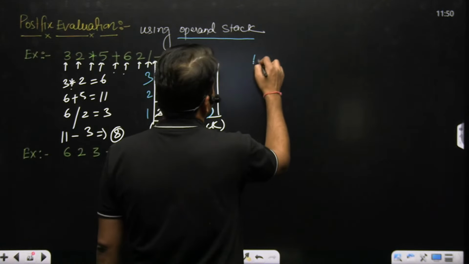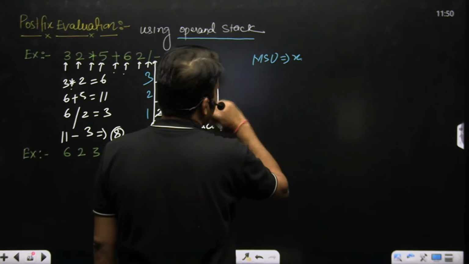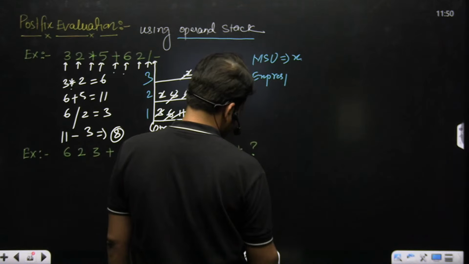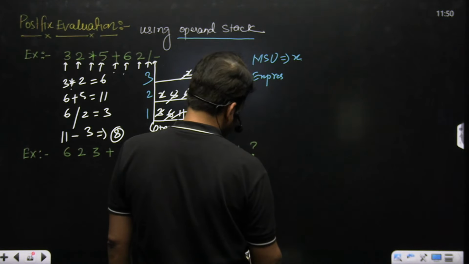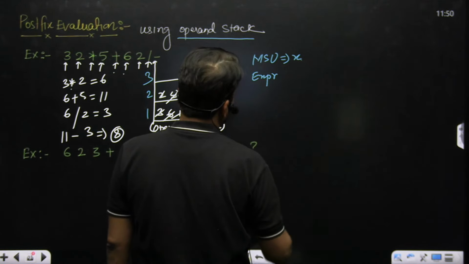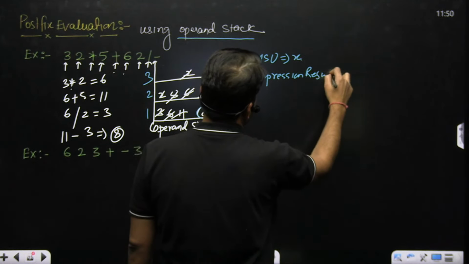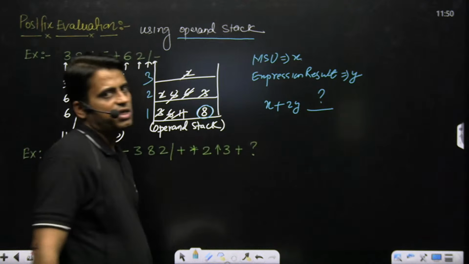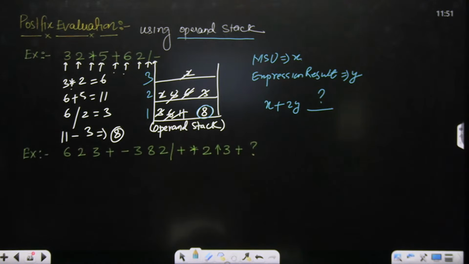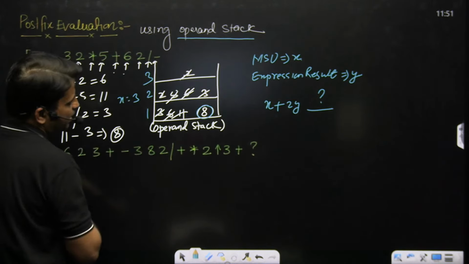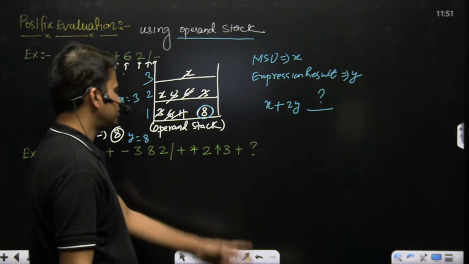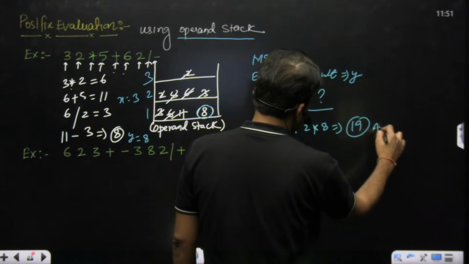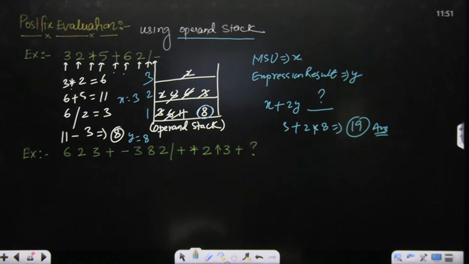This question may be asked: if MSU is x, and the expression result is y, what is the value of x plus 2y? Yes, such a type of question may be asked, a numerical data question, student. So what is the correct answer? X plus 2y. This says MSU is x. So according to this, what is x? x is 3. Expression result is y. Then what is y? y is 8. Substitute this value. x is 3. So this is 3 plus 2 into 8. So it will be what? 8 times 2 is 16. So this is 19. Maybe this type of question is asked. Okay. So 19 is the answer for this question.